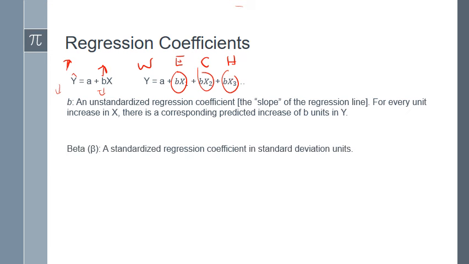Beta, okay, so this is called b. It's just straight up b. Beta is taking b and standardizing it in standard deviation units. So basically, beta is just converting it into standard deviation units. I introduced both to you because some studies will just report this, other studies will report that, okay? We're going to look at one that actually reports this, but sometimes you'll see this, okay?